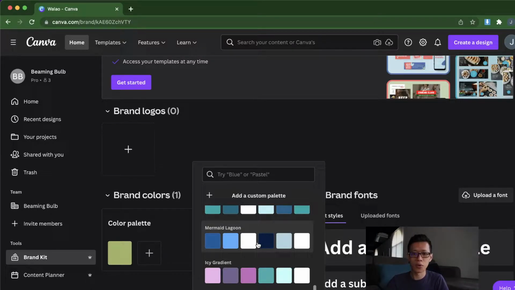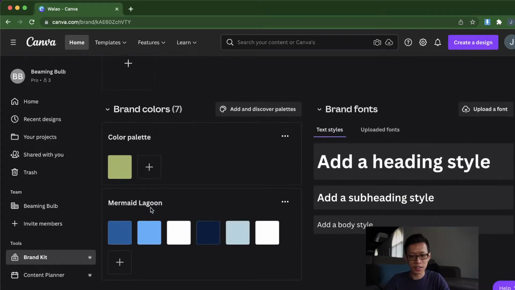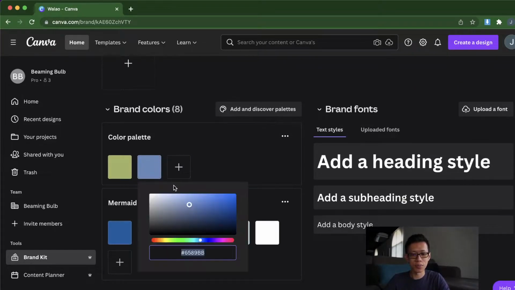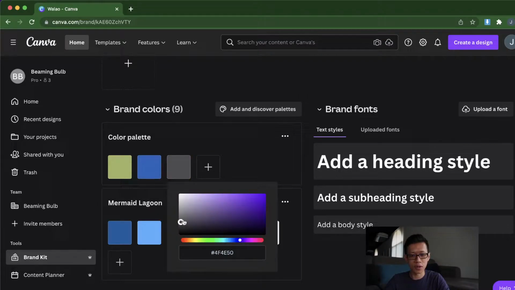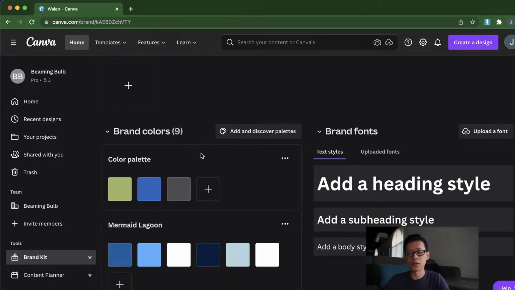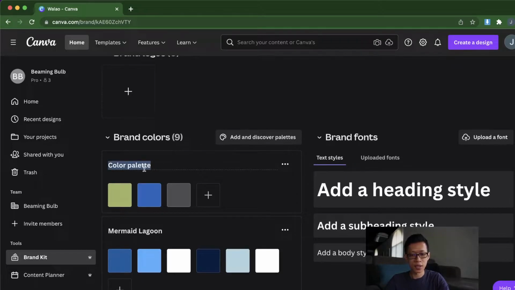So your logo or your colors for building contents, like text or fonts, can be in contrast, so that the visuals can be as vibrant or as popping as possible. Okay, so maybe this is the colors that I want to have, then ta-da, it will be complete already. Or you can just do your own creations of visuals, your own content colors, then it will be here. So you can name it, for example, for social posts. Okay, for social posts. So the next one maybe is for printing, I don't know.